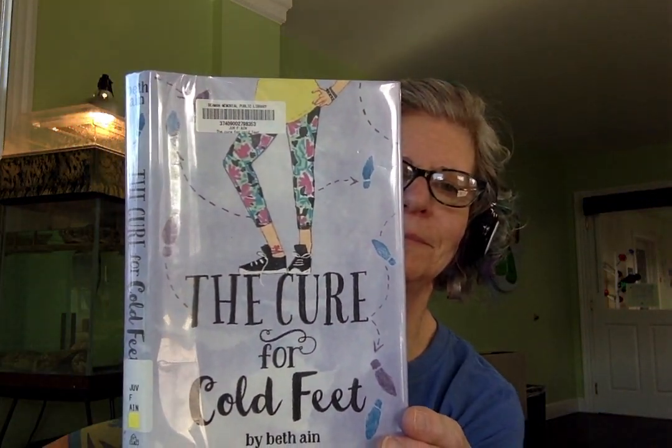For my last choice, the book is titled The Cure for Cold Feet by Beth Ain. There's middle school — long hallways, long lunch tables, long social studies periods, and a very certainly annoying boy, and ballroom dance lessons, like ballroom dance has anything to do with social studies. Izzy's mom got a new friend, Izzy's dad is getting remarried, Izzy's brother is drama, and Izzy is kind of stuck in the middle. So what? No biggie. This is what being in the middle feels like for everyone, right? Good thing there's a bathroom stall hideout where she can ride out the good, the bad, the whatever. Find out who she is, who her friends are, who will help thaw Izzy's cold feet, and help her dance through the year.